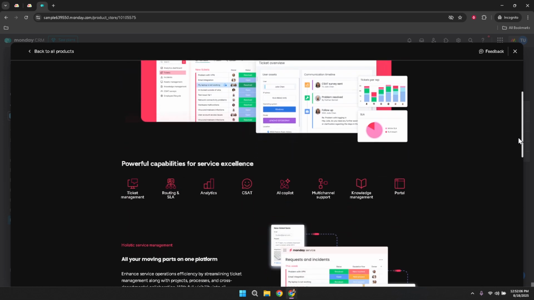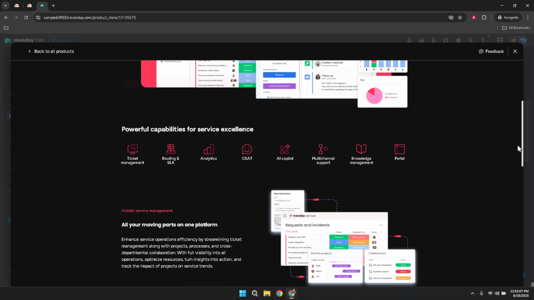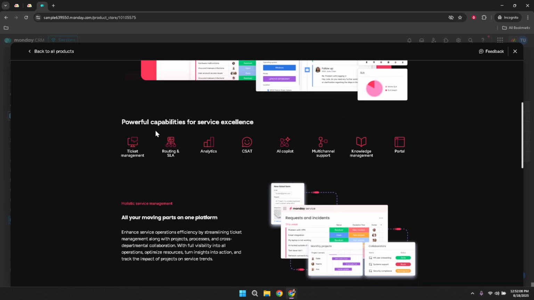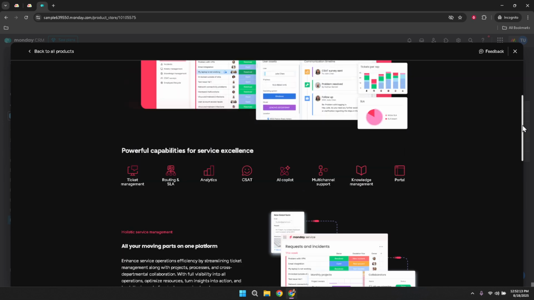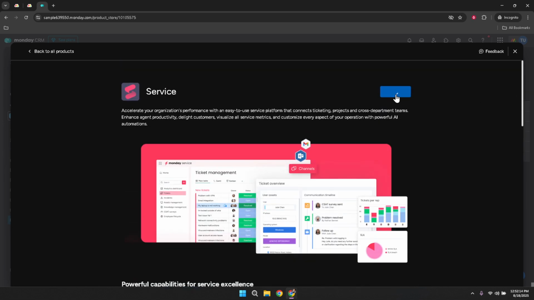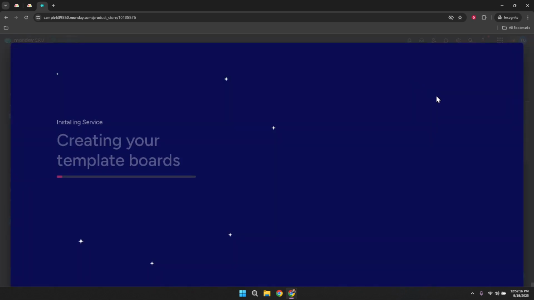Finally, after enabling the service, you can now manage your tickets directly through Monday.com's interface. It's built to be intuitive, helping you keep track of your incoming tickets, resolving issues efficiently, and improving communication within your team. By integrating ticket management with Monday.com, you streamline your workflow and create a more organized and efficient process for handling customer inquiries. That's all it takes to get started with ticket management on Monday.com.